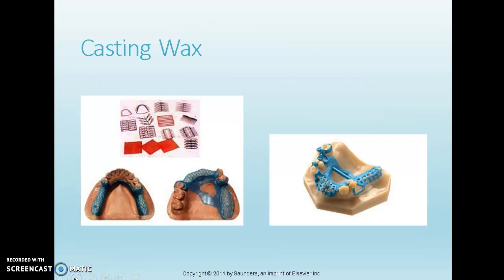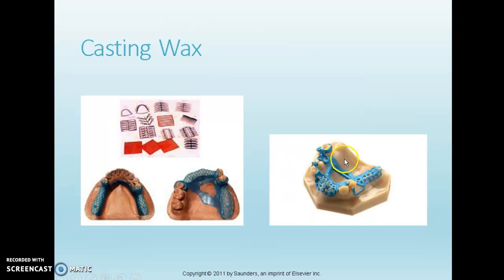Here are a couple of pictures, and these casts have the wax built to design partials for the maxillary and the mandibular arches. Here is a picture of how it's supplied in these sheets, and then these other types of designs. And in this picture, this is actually not wax.